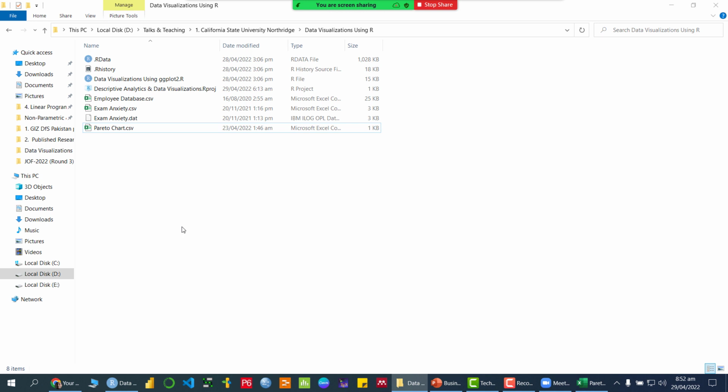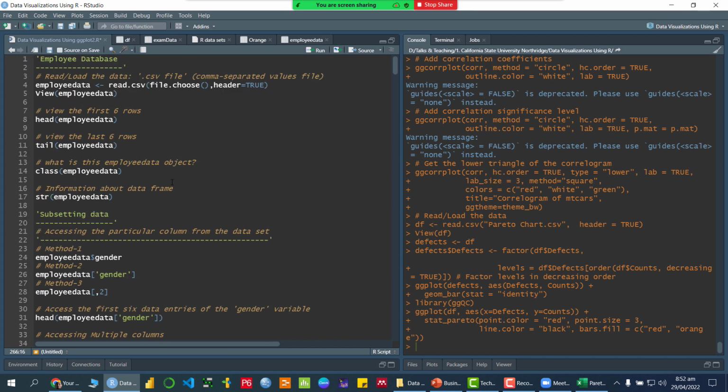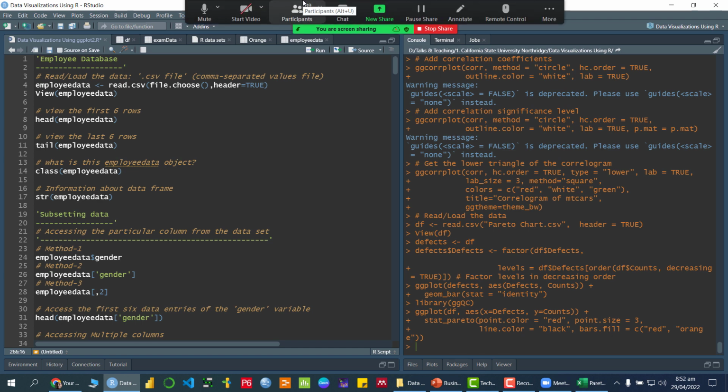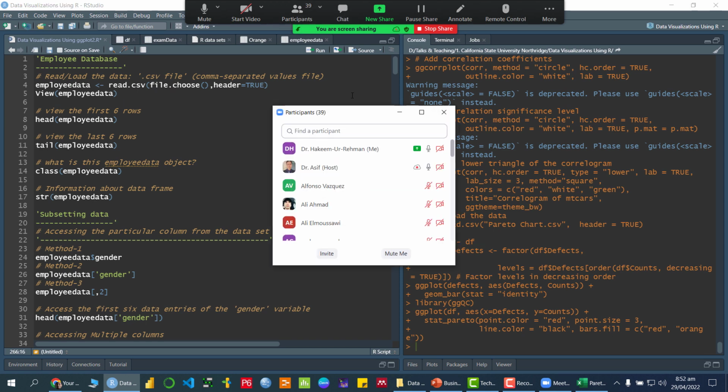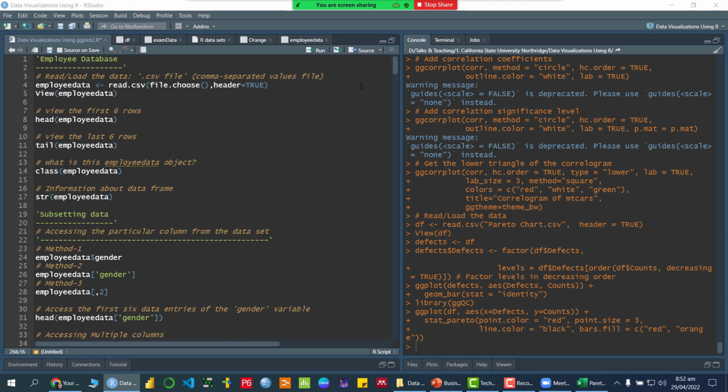Whether it's in Excel, even I like that the data must be in a CSV format because I can visualize the data. I can check if there is any missing value even before importing into R. We also do the same thing. I also find it more convenient and user friendly, and the chances of mistakes are minimized because R will automatically open a window, and then you just go to where you have your file, desktop or download, and you just double click it rather than typing or making a mistake.